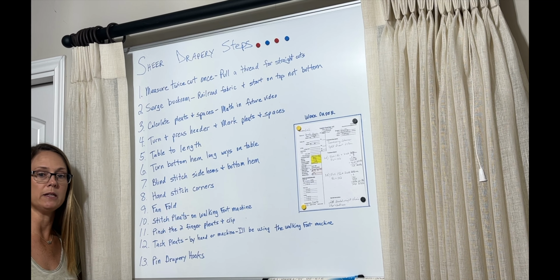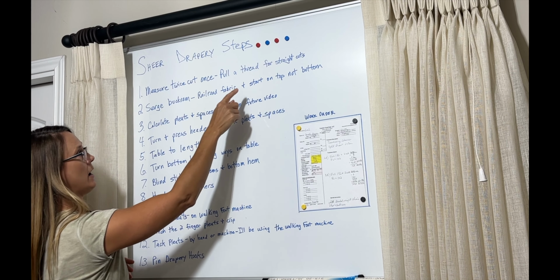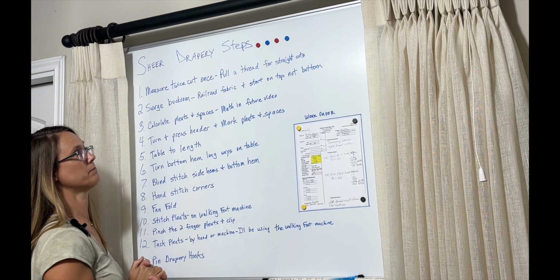Number one, measure twice, cut once, and we're going to pull a thread for straight cuts since it's a sheer. Number two, we're going to serge the buckram and we're going to railroad the fabric and we're going to start on top, not on the bottom.